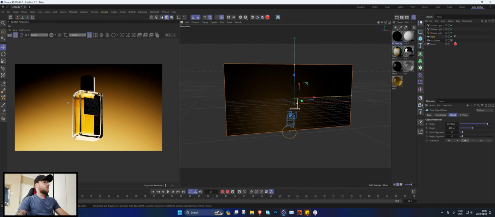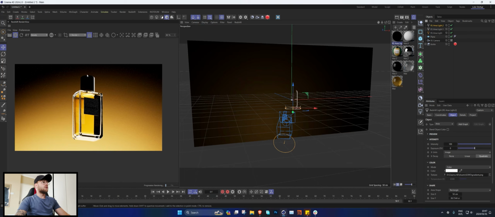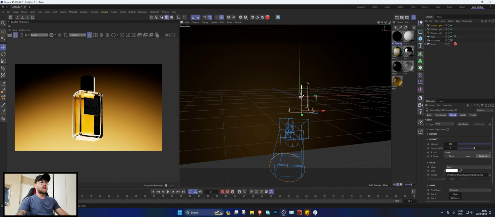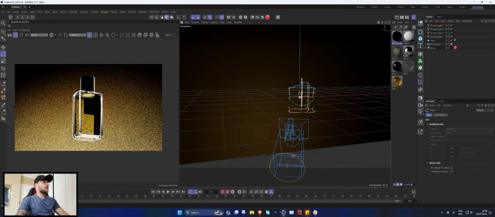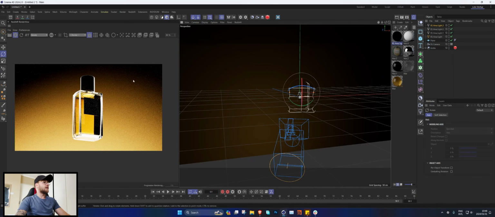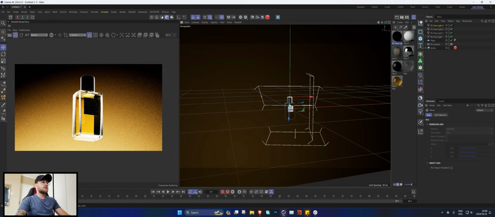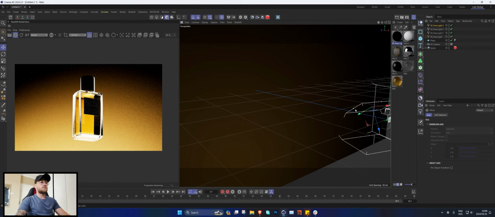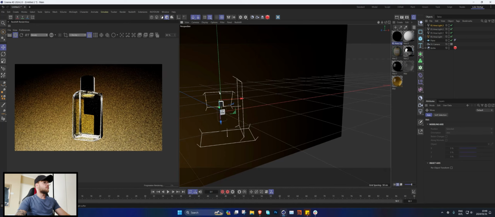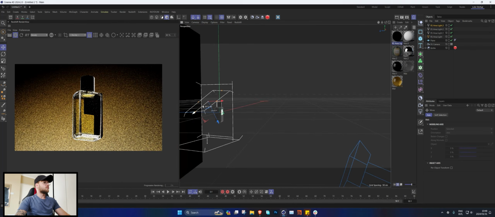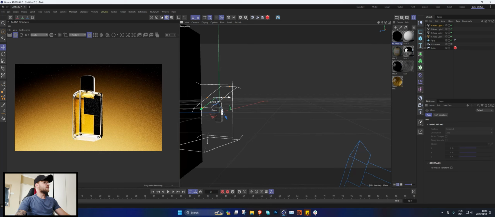Cool, so at the moment we can't see the label, and also we can't see the side of here, so let's take our gradients, move it up again, and we're going to point it so that it's just getting a bit of the top over there. Okay, something like that looks quite nice.